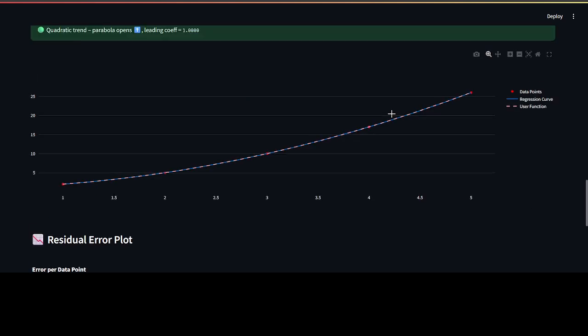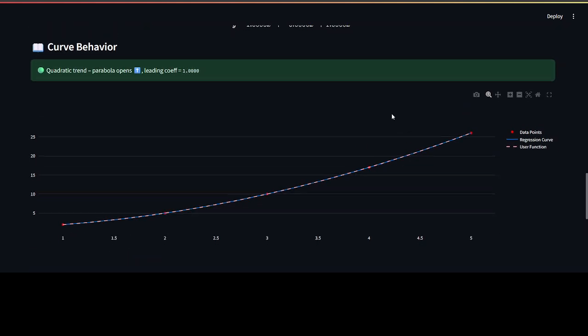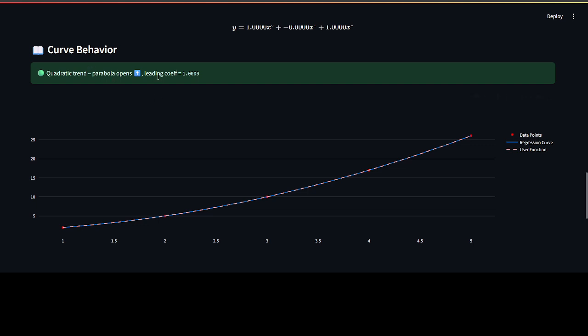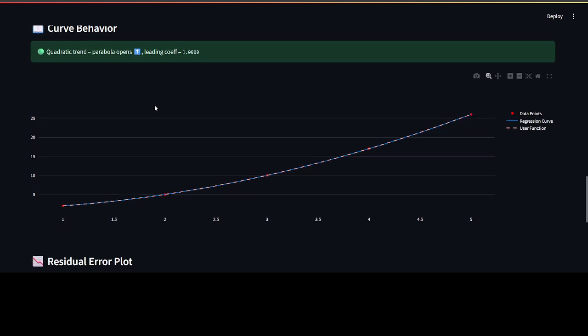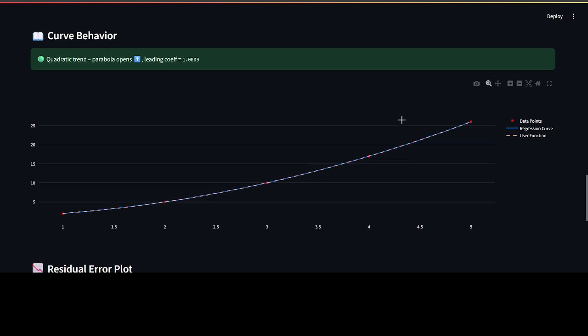This also provides a behavior summary of the curve, this one. Since our polynomial degree is 2, we know the graph is a parabola. And because the leading coefficient a equals 1, which is positive, the parabola opens upward here. This kind of curve shows accelerated growth, which you can see in the way the y values increase slowly at first, then more rapidly there.